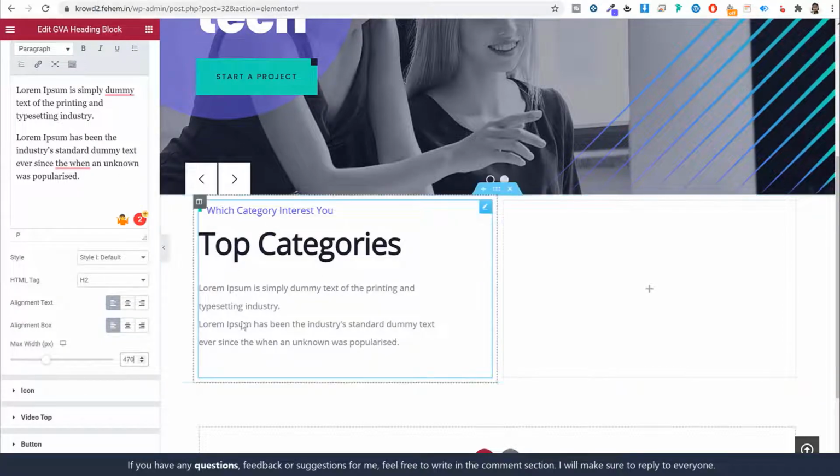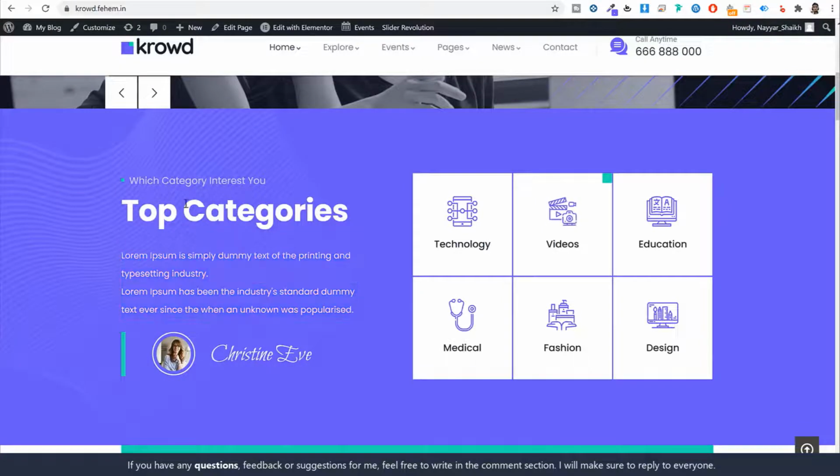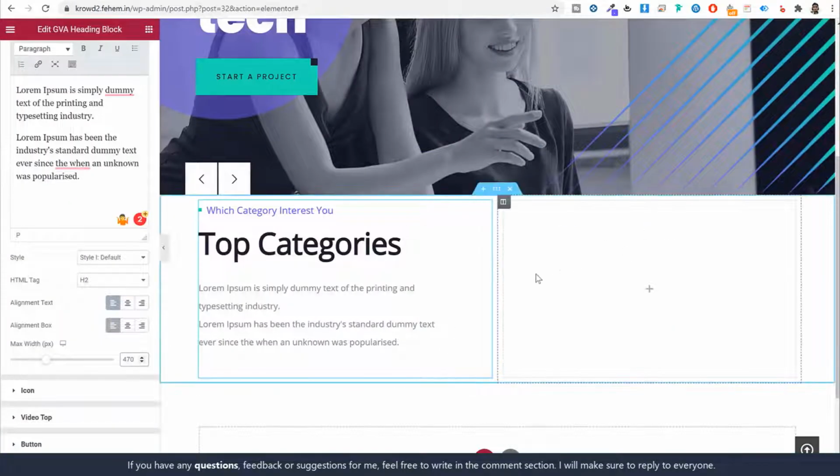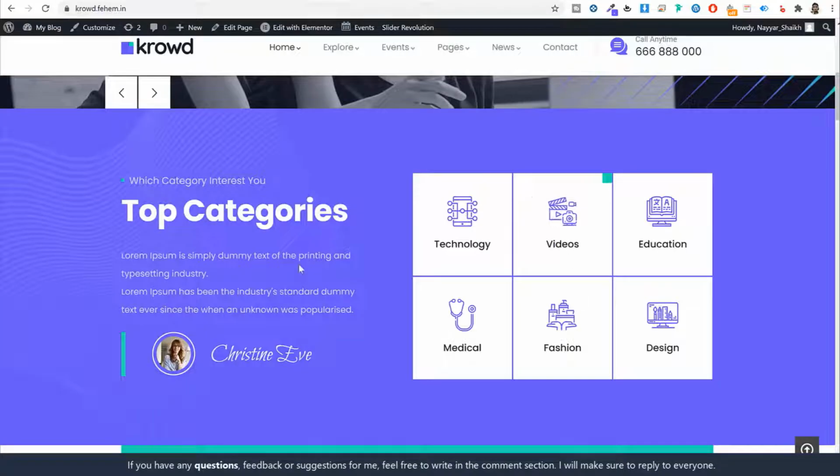Before we do some more things, we have to change the font family. We also have to change the color. But if you change the color to white, everything will disappear because the background is also white. So first let's do one thing. Let's change the background color and let's add this element. If you see in the background, we have to add this element or this gradient in the background. So let's see how we can do that.